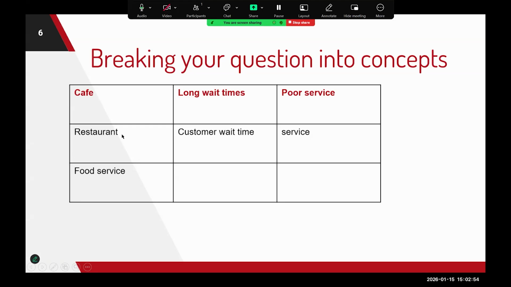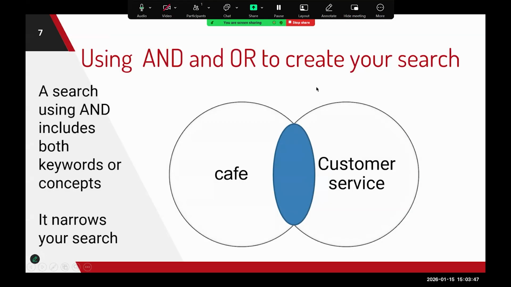The reason why is because I can't guarantee that a database or library catalog will use the exact same terms I would to describe a problem. So using synonyms helps me expand my search. So I could add terms like restaurant or food service, customer wait time, and maybe instead of poor service, just the word service. One strategy is to use and or.